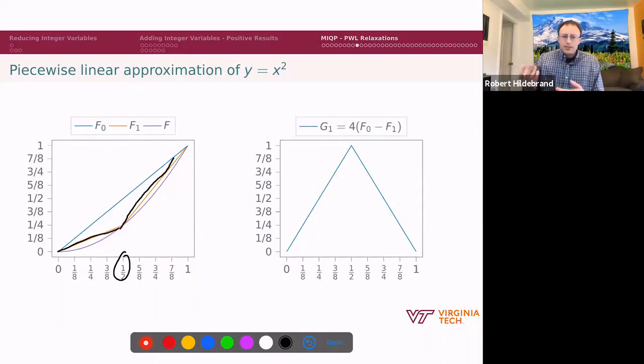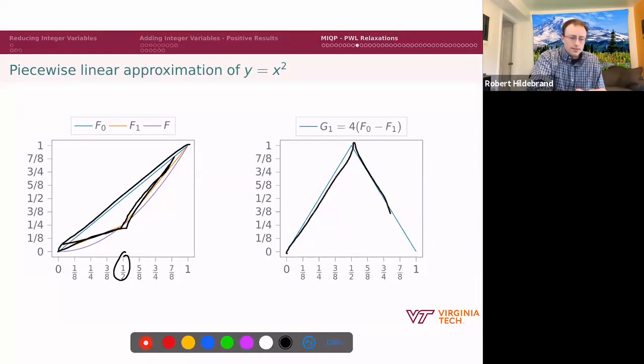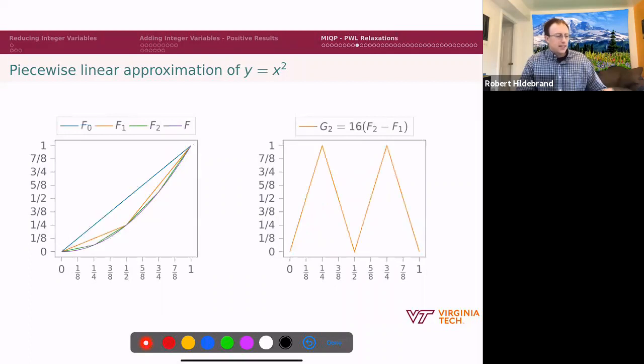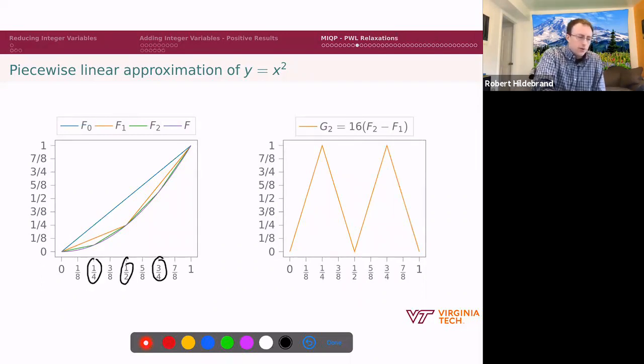Now, if I look at the difference between these successive interpolations, between this line and the new one, I get this kind of upside down absolute value function. Okay, so what happens when I do this again? I look for the next best interpolating function. So now I'm going to use the breakpoints at 1/4, 1/2, and 3/4. And there's this green line here.